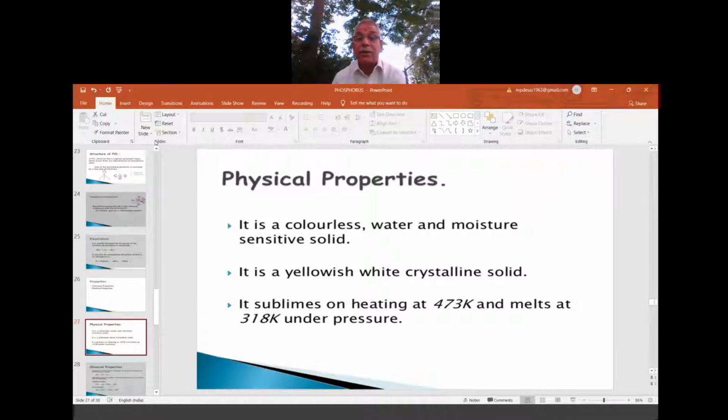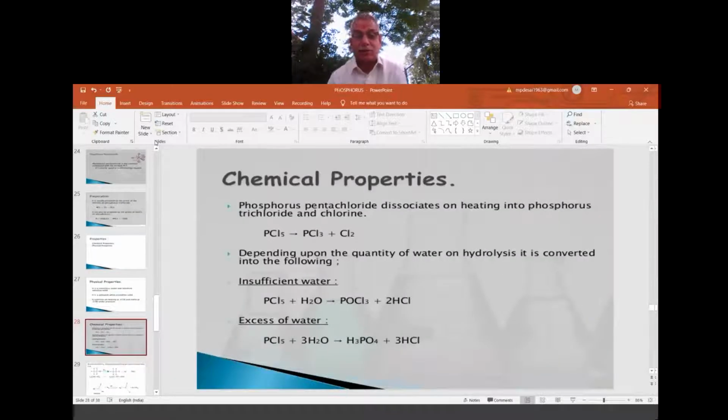Okay, that is the reason why, with small impurities present in the PCl5, it becomes slightly yellowish. Okay, crystalline. So all those are normal physical properties. Main is chemical properties. First important is water. It is highly unstable, so it gives PCl3 and Cl2. So in water, more amount of water or less amount of water, accordingly we get corresponding products.